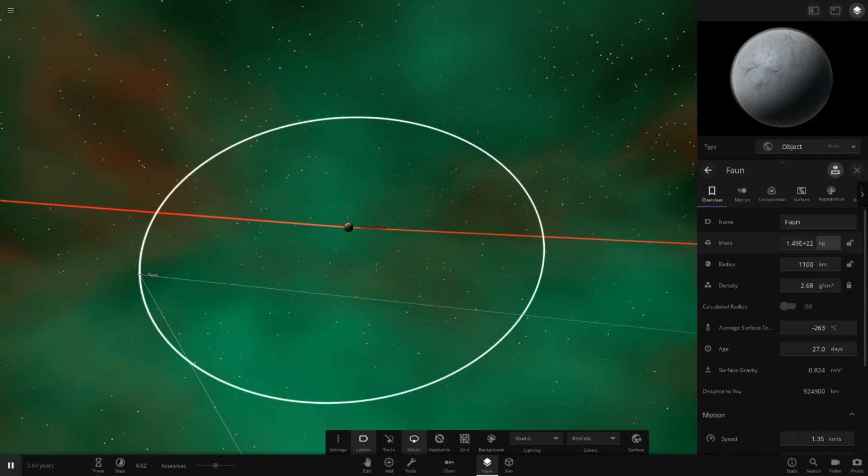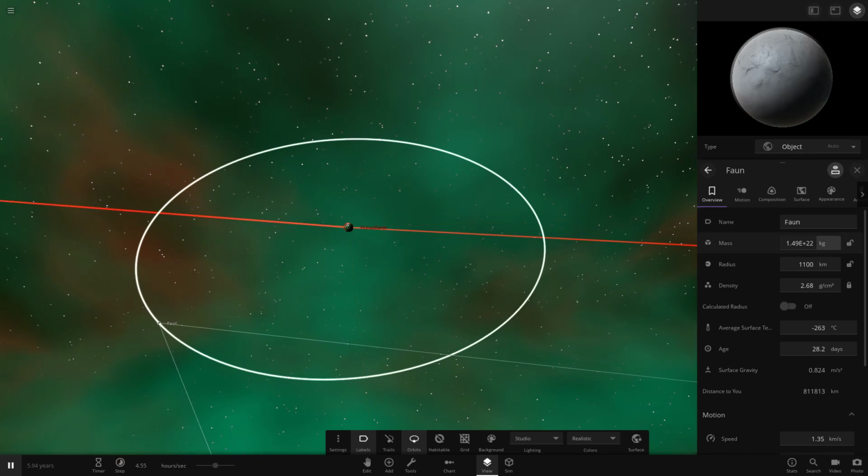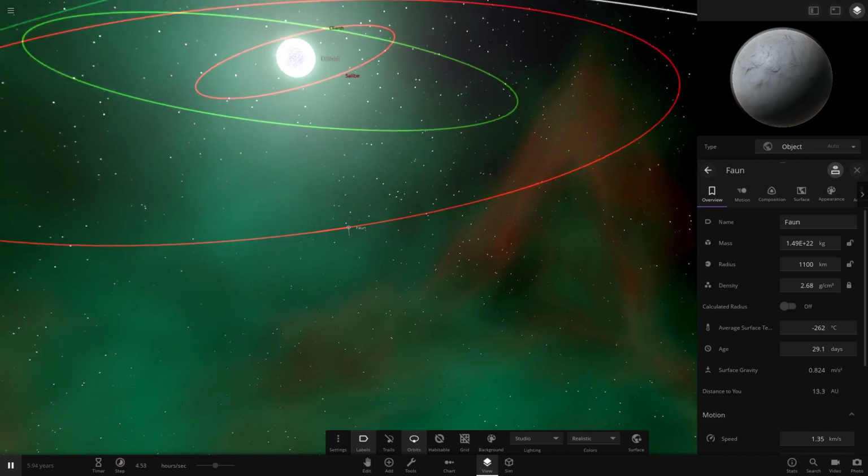That should easily be able to handle this. It's not even one massive moon. So an object larger than Earth with more mass should easily be able to handle a moon with less mass than the moon. So there we go. So there are those two done. That's a nice snowball moon there.